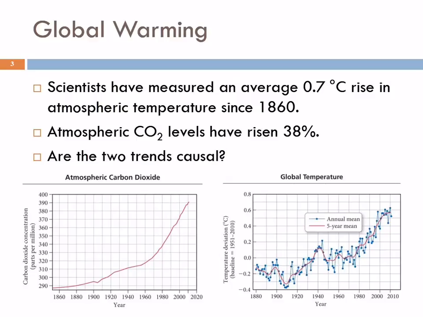But the question is, how did they measure this data? How accurate are those measurements? Because the temperature in my front yard is not the same as the temperature in my backyard. And so it's entirely possible that there could be some systematic errors in how they're measuring temperature. It depends on what time of day you measure it and exactly how that data was averaged and how the statistics were done on it.